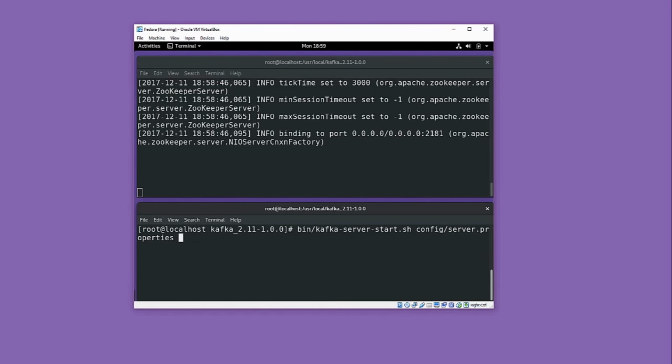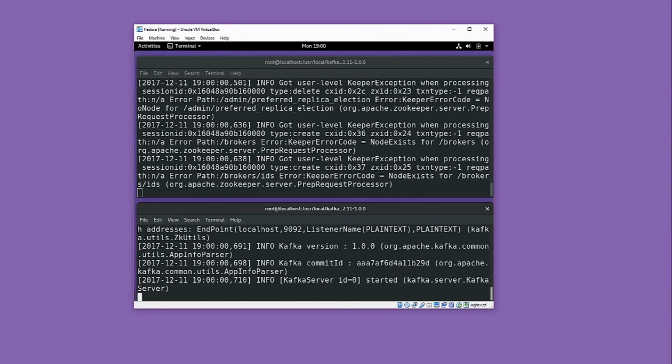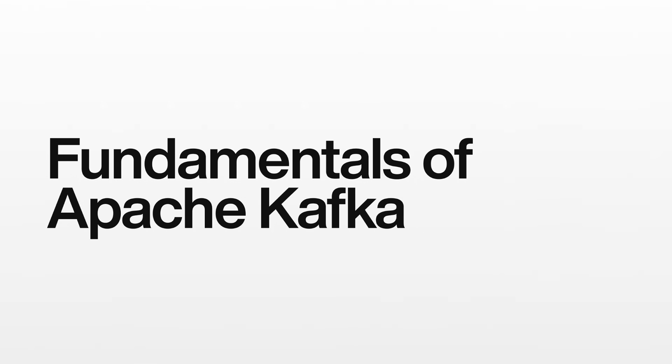You see things happening on both windows as they start to communicate with one another. The broker basically registers itself with Zookeeper. As you can see, there's the interaction between the two. So that's a demonstration of how we can get the Kafka server up and running. We'll talk a little bit later on about how we can start sending information to the Kafka server. I'll just leave it up and running right now so we can use this as a further demonstration.